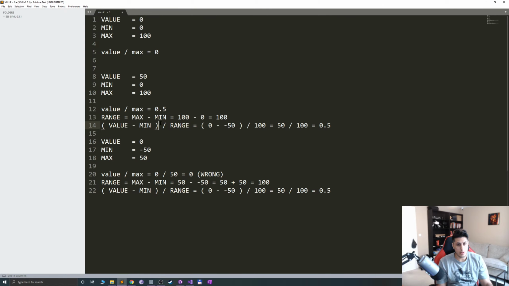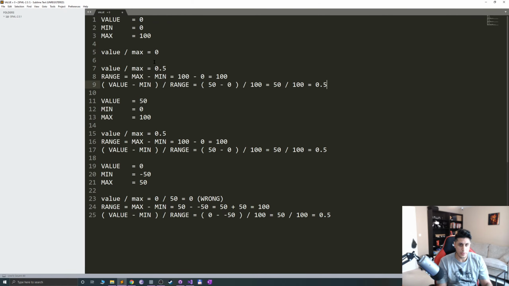So value minus min divided by range, which is value is 50 minus 0 divided by 100. 50 minus 0 is 50. Okay, so we're looking all good so far. Now let's finally check it on here. And then we'll run two more scenarios when it's above 0, the min and max, and obviously the value, and when it's below 0 as well, when it's in the negative. So we've done crossover, some negatives, some positive.